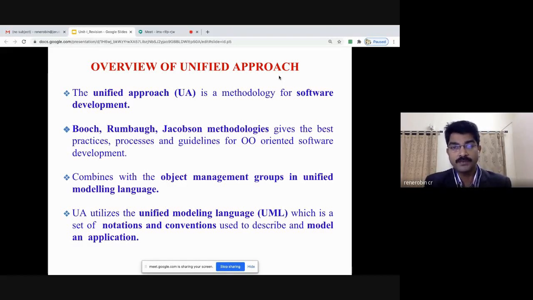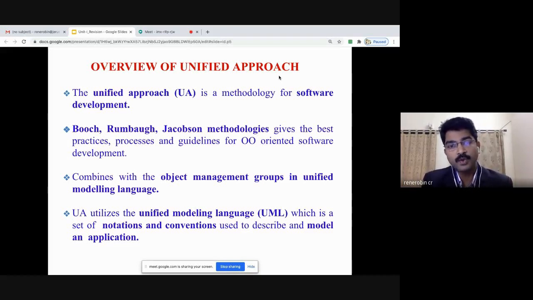We develop software for various people, with multiple views. People from different geographical locations will be using your product. So you have to consider the internationally accepted unified model. The name of the model recommended for developing object-oriented software is the unified approach. Don't forget this word, unified approach.